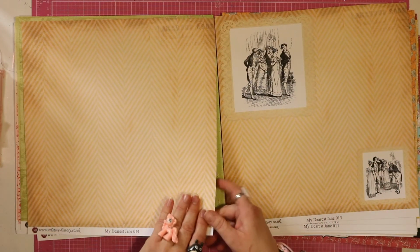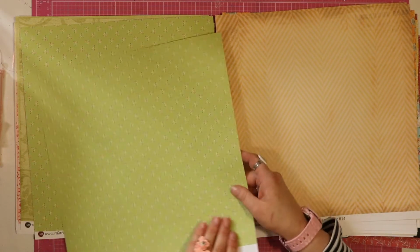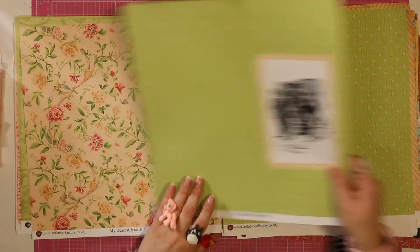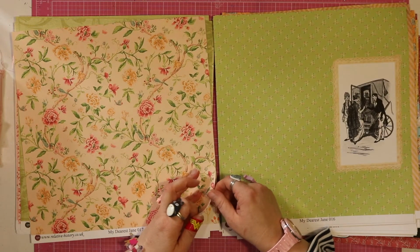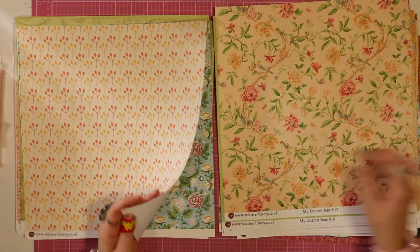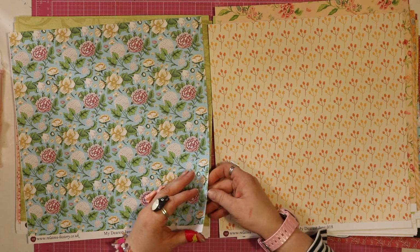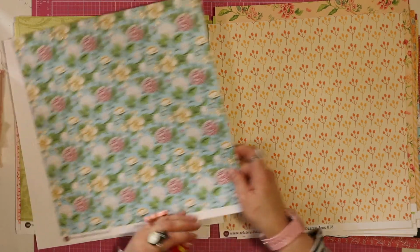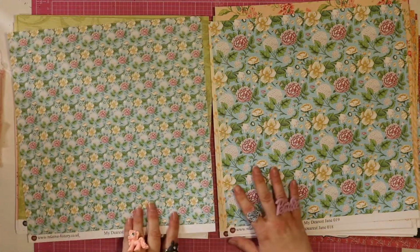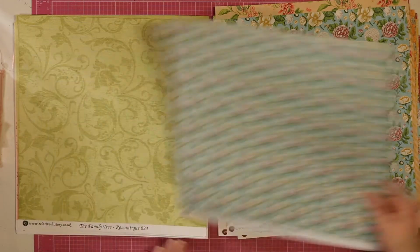I think a lot of care has been taken to reproduce the types of patterns and colours that would have been seen in their dresses and things like that in the Regency era period, so I do really like that. Ooh, I like that. It's the same pattern but a bigger version and a smaller one.